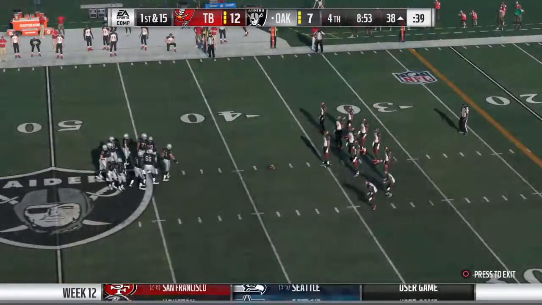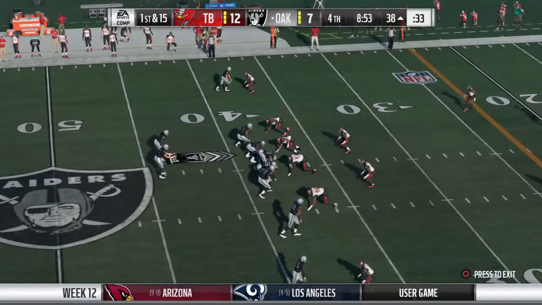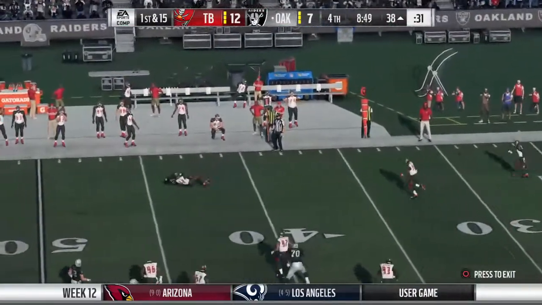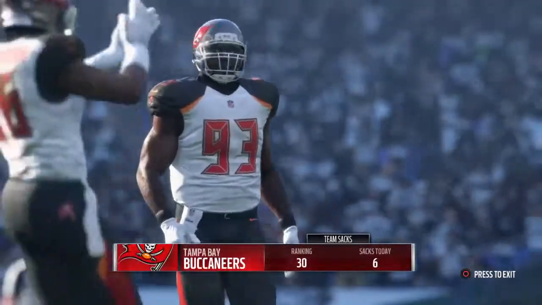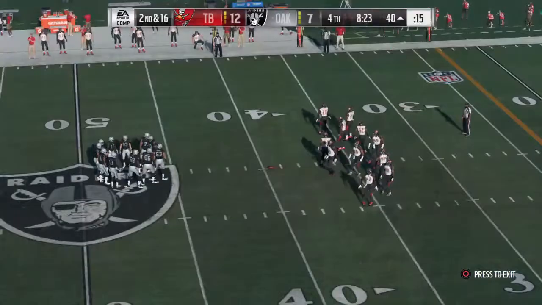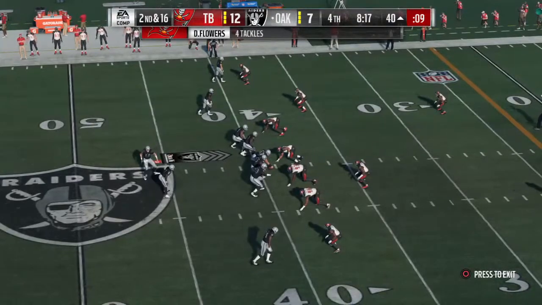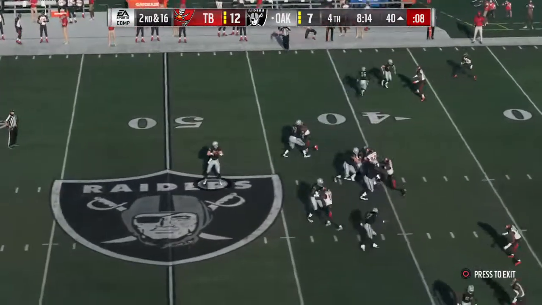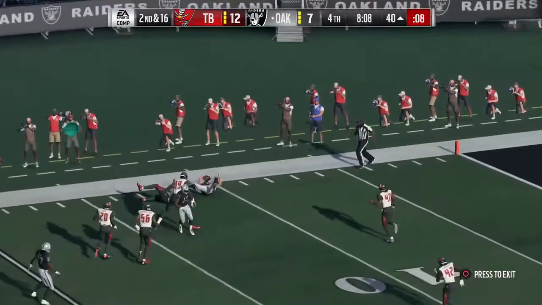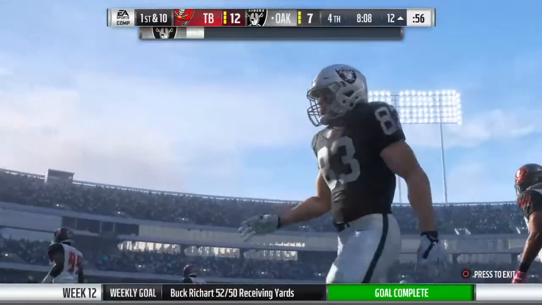So now 1st and 15. To the flat, that's complete to his running back. And he'll be brought down, losing yardage back at the 40. That's going to go as a loss of a yard, and it'll be second down. He's got a man wide open, complete. And he gets this one all the way down inside the 15, just shy of the 10.